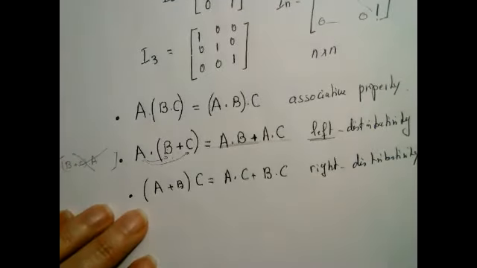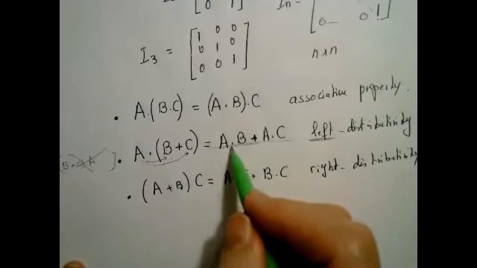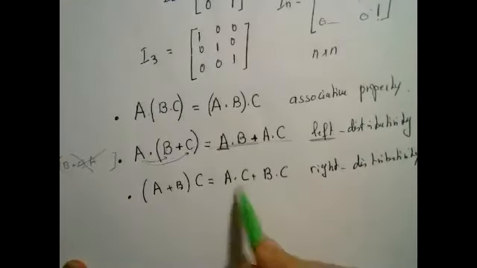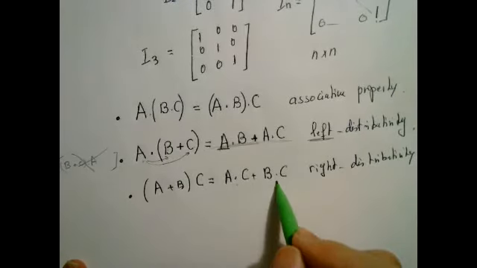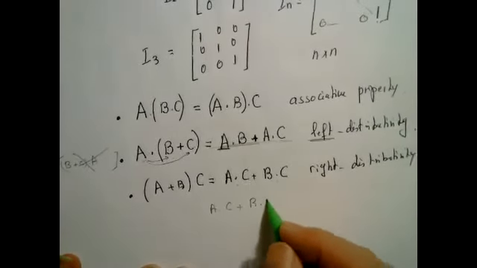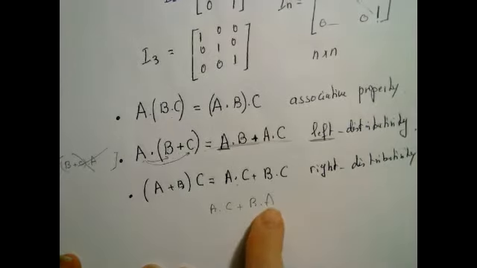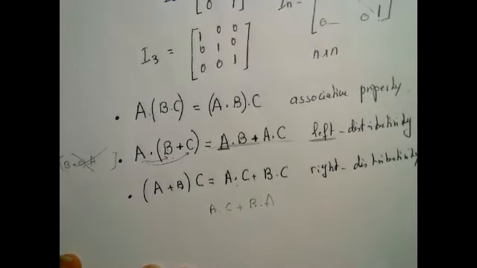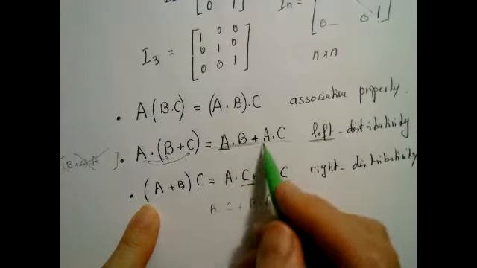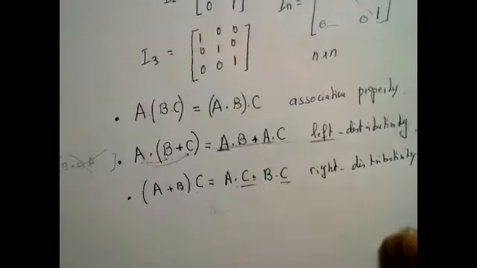Now, why is this important for us? For the same reason, you're operating on matrices. You should be able to know that if you have A times B plus A times C, you can factor out the A from the left. You can factor out the C from the right. But if you have AC plus BA, then you cannot factor anything in this case, because BA and AB are not the same. So that's what you can't do. You have to have the same matrix on the same side, C, C, you can factor, A, A, you can factor. That's why we break those into two different situations.